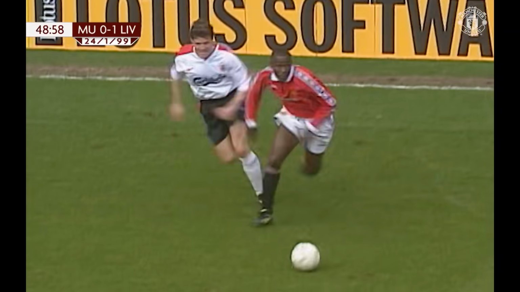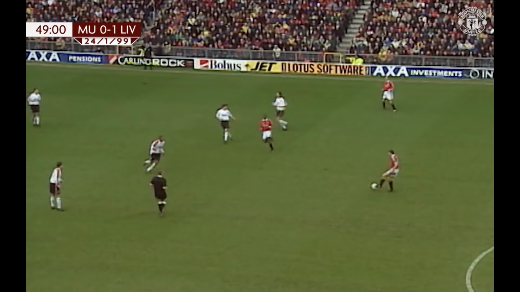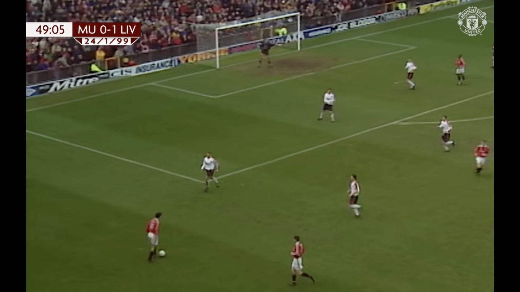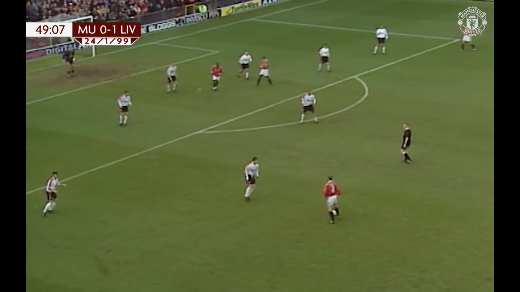And there's Cole in the wider position. Keane. Back go Liverpool, forward come Manchester United. It may well be the shape of much of the second half.